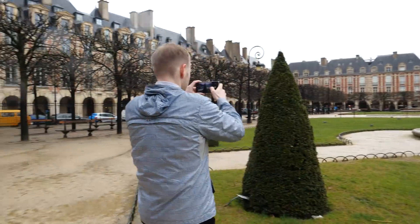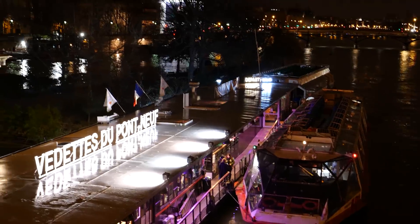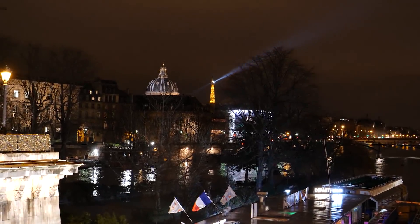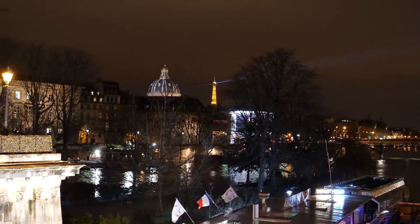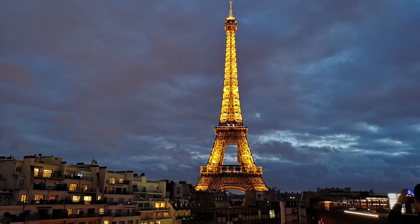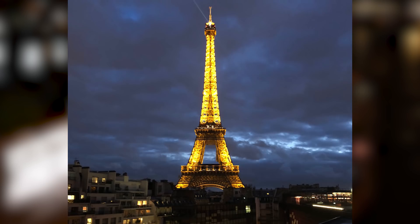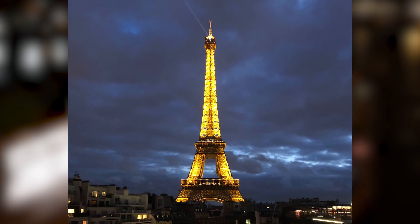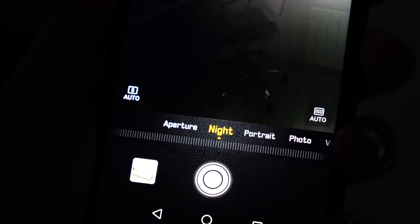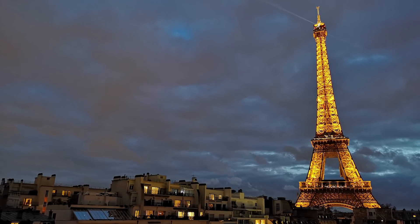A day roaming the rainy capital of France wasn't quite enough time to test out everything here. The night before, however, was a great time to test out the P20's long exposure mode and night photography mode. The results are really good — process heavy? A little. But no other phone can shoot like this with all this detail. Here's my best shot on the iPhone X for comparison — it just doesn't stand up to what the P20 Pro is capable of. After selecting night mode on the P20 Pro, I could just point it at the Eiffel Tower and shoot away.